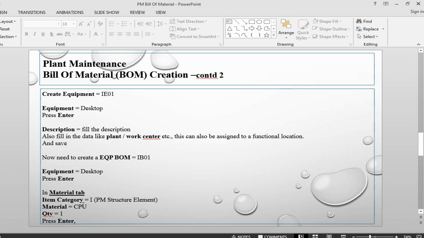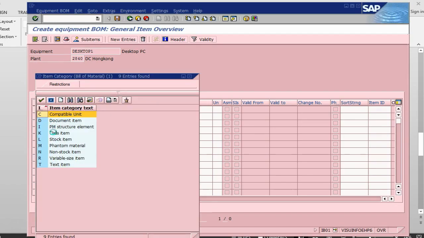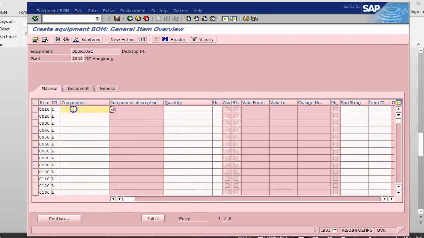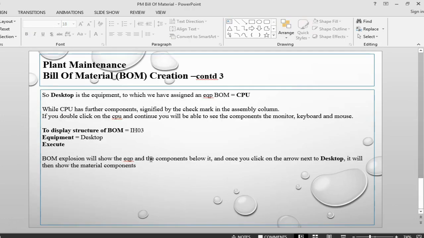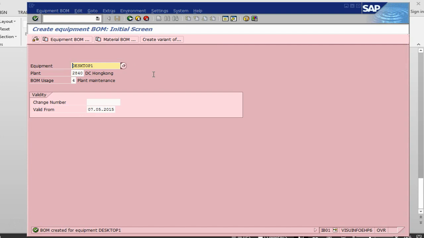In the material tab, what we need to do is take the item category as I again, PM structure element, and the component as CPU, quantity 1. And save this one. BOM created for equipment desktop 1.